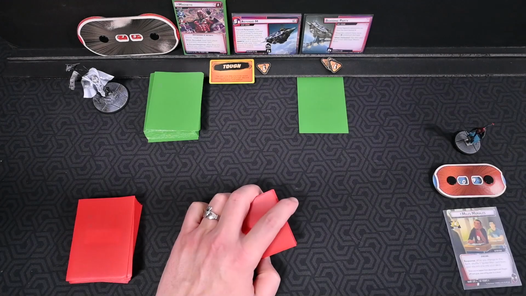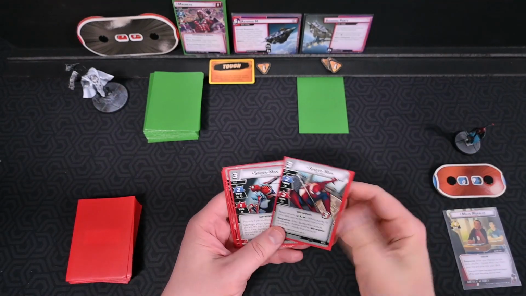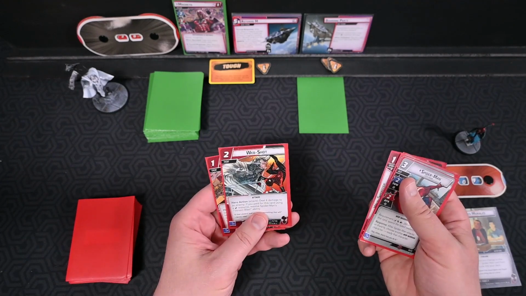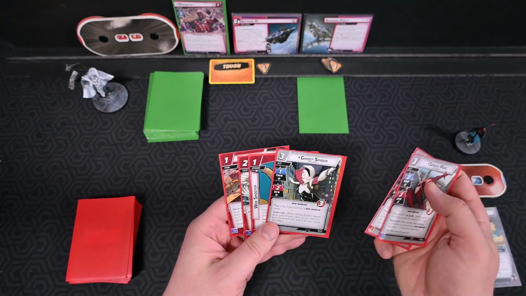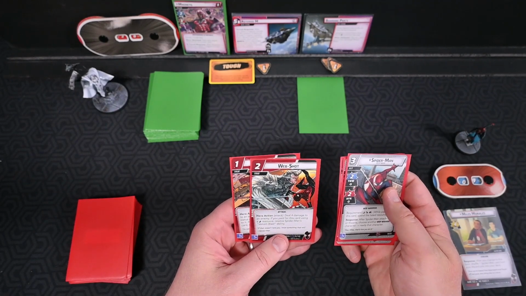Okay, we're back. We're shuffled up. We have our starting 6 cards. They are Spider-Man Peter Parker, Spider-Man Hobie Brown, Ghost Spider, Web Shooter, Web Shot, and Arachnobatics. Huh. Okay. I mean, Web Shooter is a given.